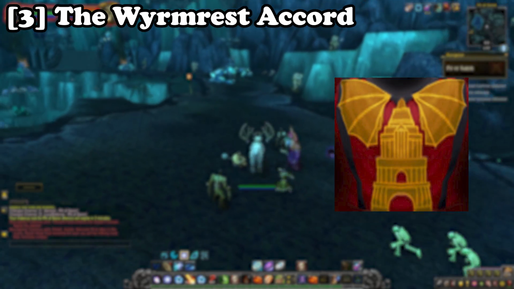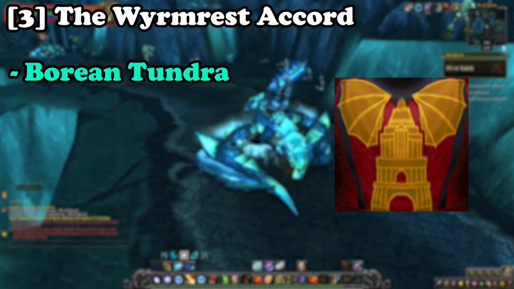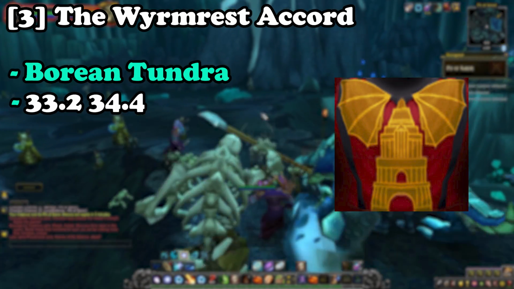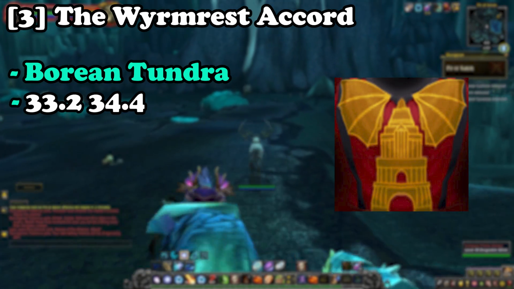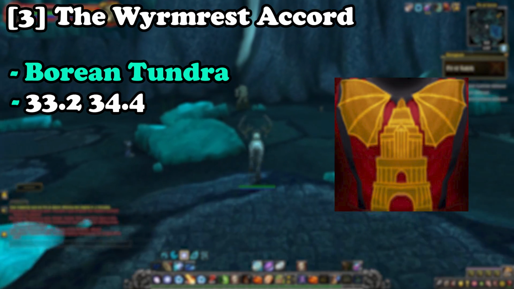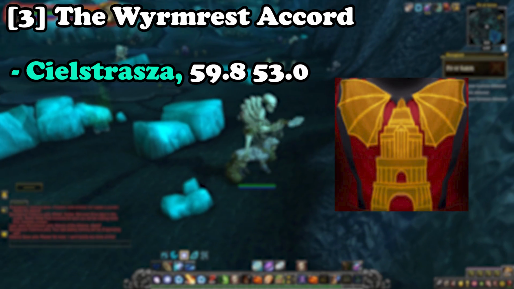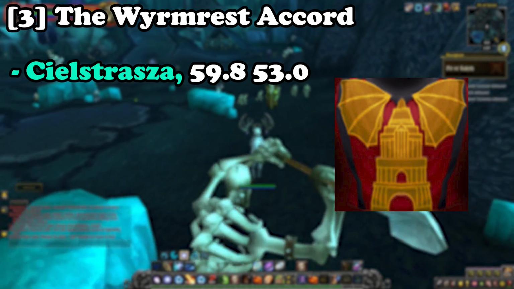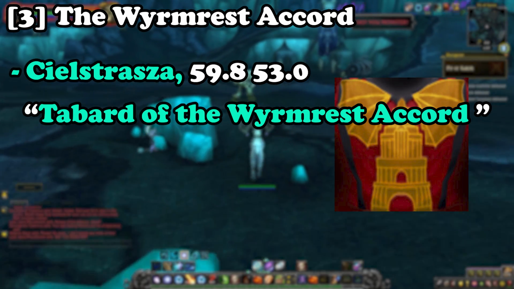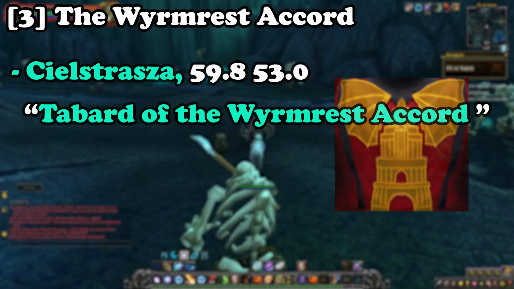Make your way over towards the Borean Tundra and complete the quests in the hub. The coordinates of the starting quest for this is at 33.2, 34.2 within the Borean Tundra. Once you have completed this, head over towards the Wyrmrest Accord Course Master in Dragonblight at coordinates 59.8, 53. Then purchase the item Tabard of the Wyrmrest Accord. You may also continue the quest chain, but this will take a while, with the ending quest being dailies.